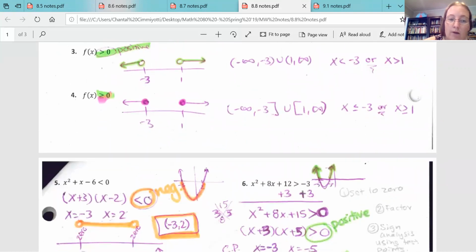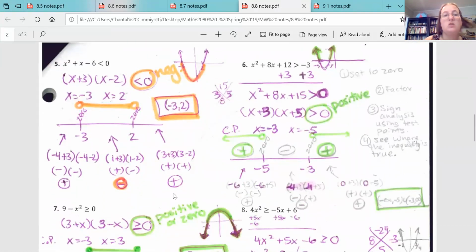What if I actually show you the function instead of just saying f of x? So here's our function. It's less than 0. It's already set to 0. If this had been some other number, we would have needed to adjust it, because we can only figure out if it's more than or less than or equal to 0 with our method for factoring. It has to be 0. So we find the zeros and then do our sign analysis: some number on the left, some number in between, some number on the right as test points. I picked -4, then I picked 1, and then I picked 3 for my test points. I plugged them into the factored form. You could also plug them into the standard form. I just find it more cumbersome that way.